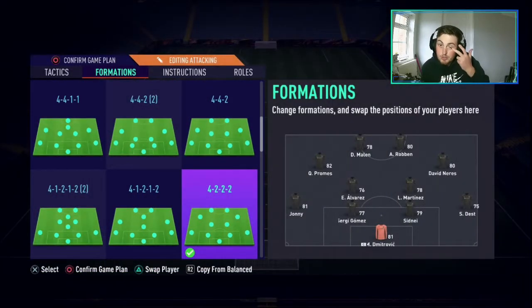So this is how we currently set up in-game in the team, a 4-2-2 formation. We've got Marlon and Robin up top, and David Neres and Quincy Promes in each attacking wide mid slot. Both sides have the players alternated, so Marlon and Quincy Promes, both right footers, cutting in onto that right foot. And the same on the other side, Robin and Neres, left footers, will be cutting in on their left foot. Two Ajax holding midfielders, Alvarez and Martinez, will just be holding that midfield for me for now.